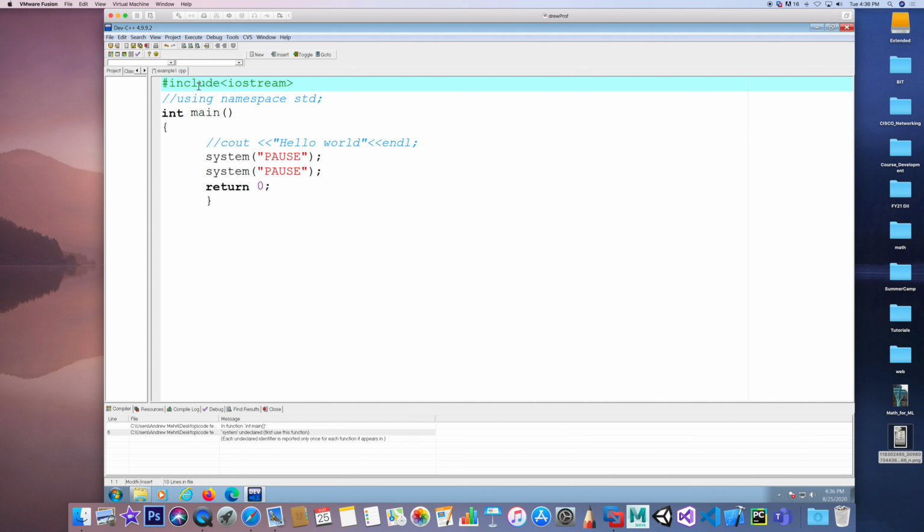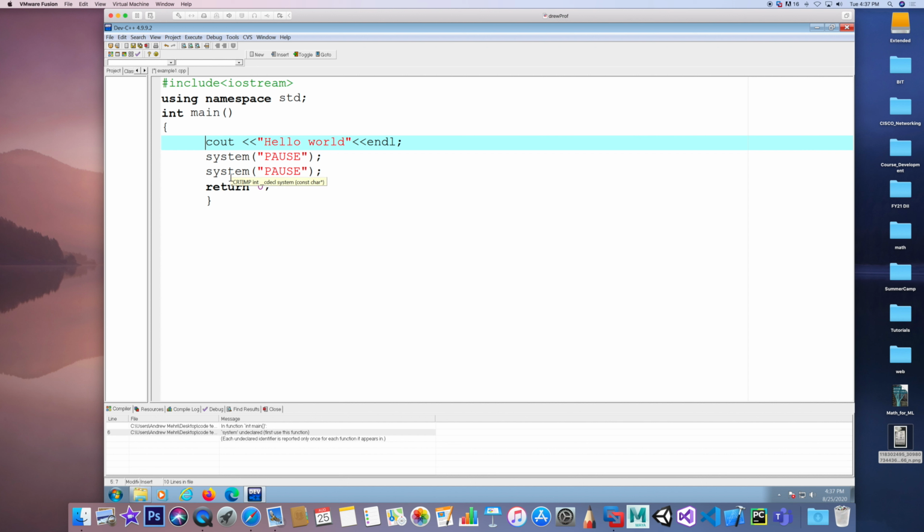application. Okay, so I hope this little exercise helps you understand what is feasible right away, how to write your first C++ program. And in particular here, I'm using C++ syntax. C works pretty much the same way at this stage. So if I was writing this in C instead of iostream, I would use another library like stdio.h. But the rest will be pretty much the same, except I wouldn't use cout, I would use printf. But the system pause, or system with pause as an argument, will still be valid in C as well in Windows.